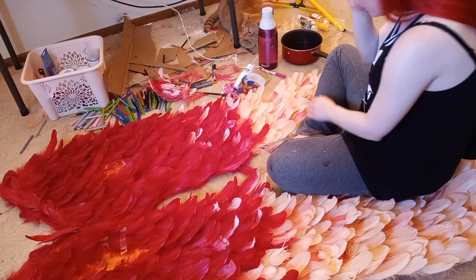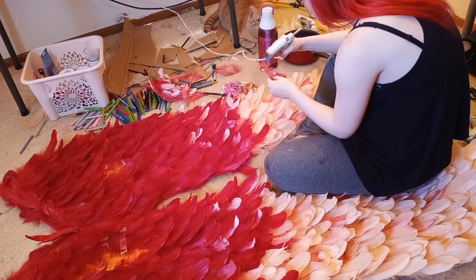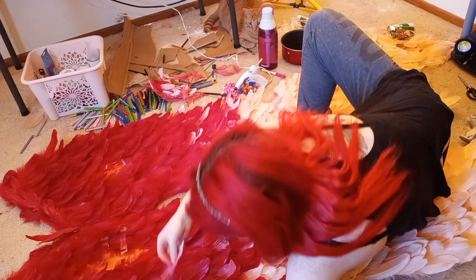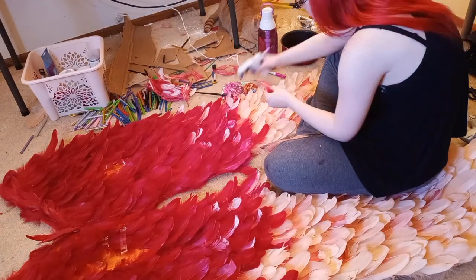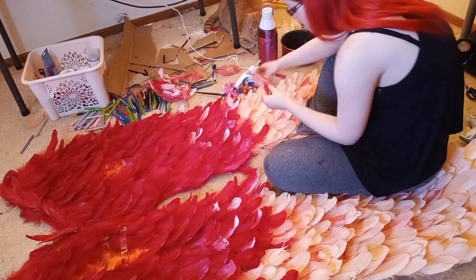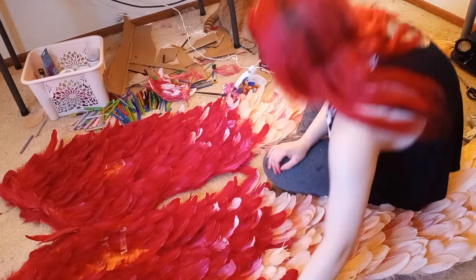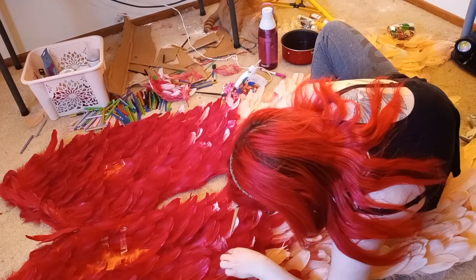This was a multiple day project for me. These wings are very big and I did hand dye a lot of the feathers. Everything is shaped very carefully. Everything's from scratch. So it is a pretty intense project, especially if you're doing something like this ombre design.